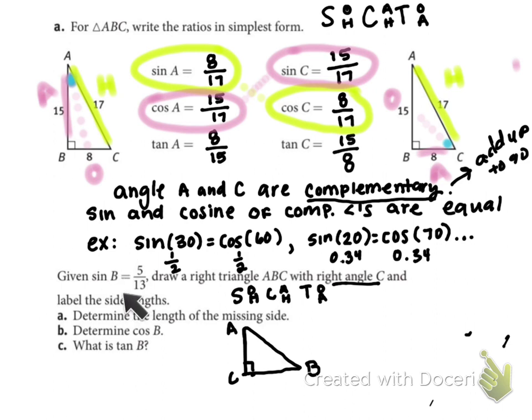Now, if I look at the information that they gave me, they said sine of B. So they're doing everything with respect to that angle B. That's the angle that we're working with. And if you know sine is opposite over hypotenuse, then when I label everything, remember that this right here has to do with opposite and hypotenuse. So let's work this question like we normally do. We're going to start by labeling our sides. This side right here, AB, is our hypotenuse, so we're going to put an H right there. If B is the angle that we're looking at, the side opposite to B is this side right here.